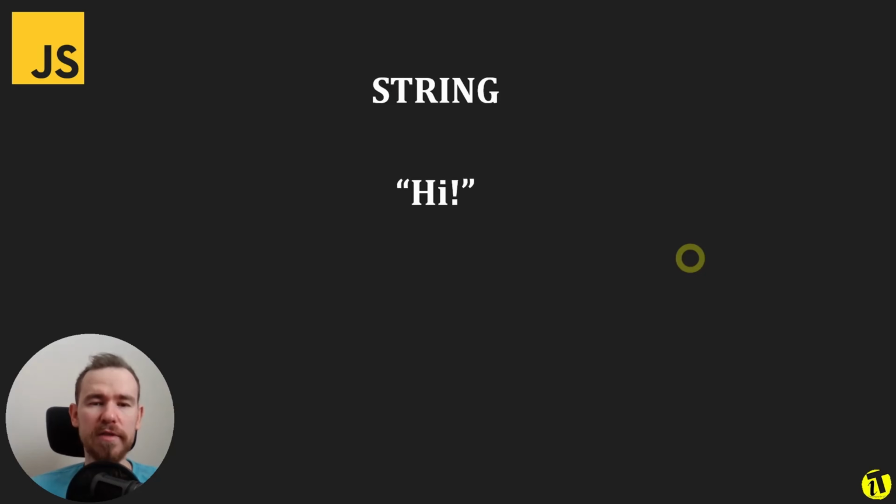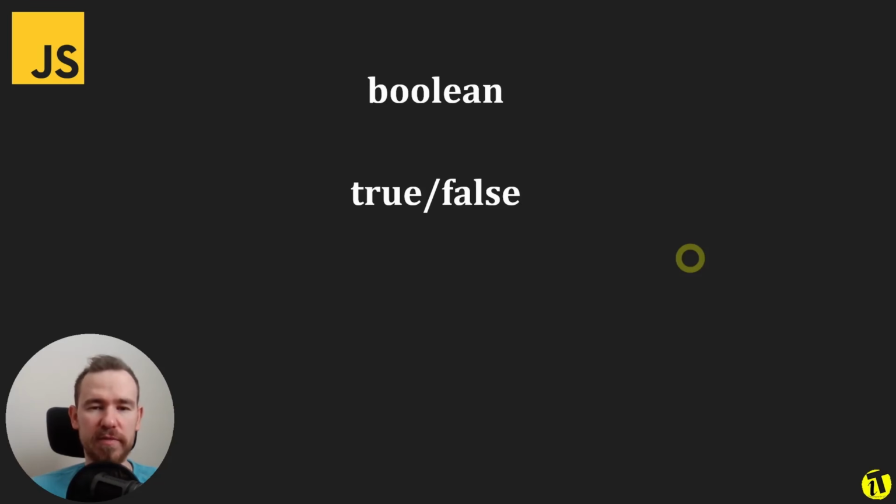Okay, so let's first talk about string. This is pretty similar to what we have in JavaScript. It's just a text, it's just a string. The next one is number, so we can define a number similar to what we have in JavaScript. After the colon, we can say string, number, our basic, already known types from JavaScript, similar in TypeScript. Boolean, just to remind you, is the data type that can have only two values, true or false.